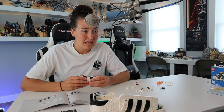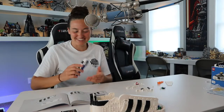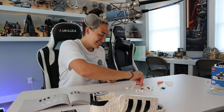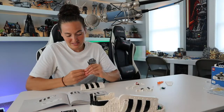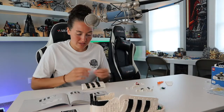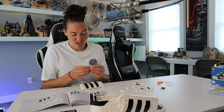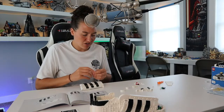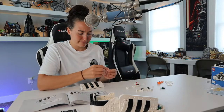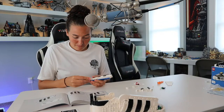How many Marvel Spider-Man sets have cars? And how often did he have a car? He doesn't even have a driver's license. So that's a great point. Yeah, I always hear people talking about, oh, another Spider-Man vehicle. Am I going to buy it? Yes. Because there are so many Spidey vehicles, like bikes and cars and scooters and everything in between. But I feel like that's just Lego trying to make actual kids' toys instead of doing what Star Wars does and making actual iconic vehicles and scenes and duels and recreating all of those fights. If you think about it, Star Wars is more adult oriented, I could say, than Marvel as a Lego theme.